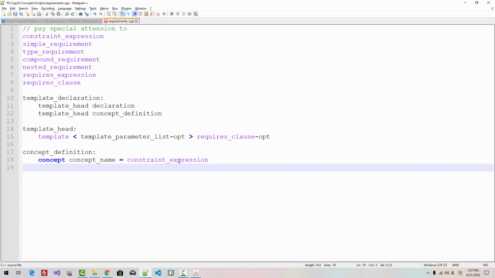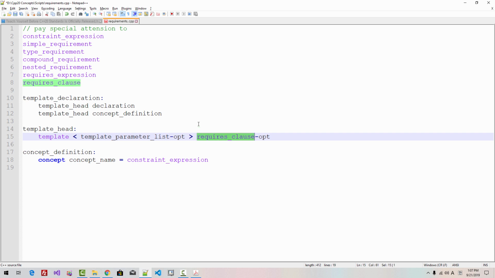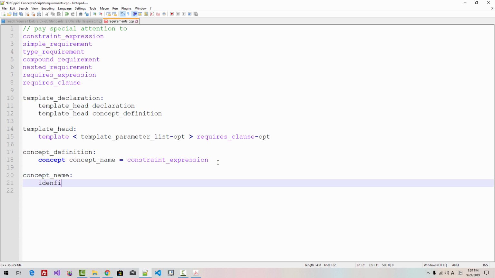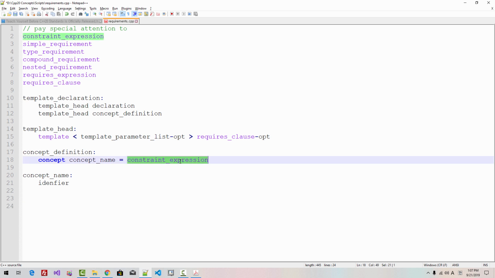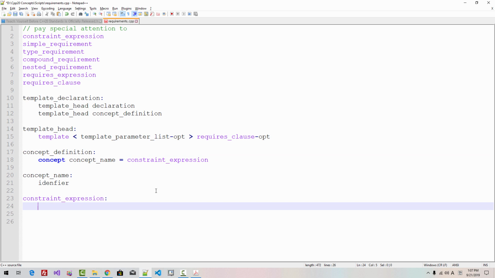So we have to pay special attention to constraint expression and requires clause. I will fix the typo here. Concept name is simple. It is simply identifier. And constraint expression is simply logical or expression.